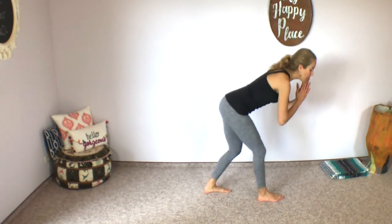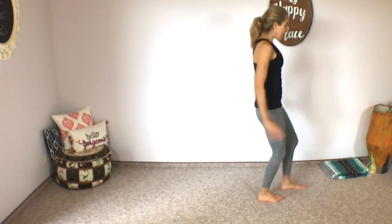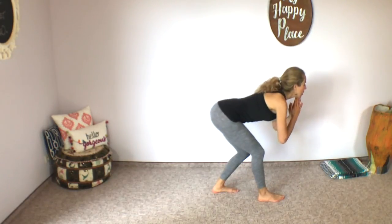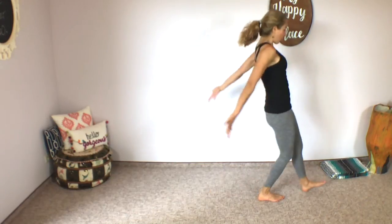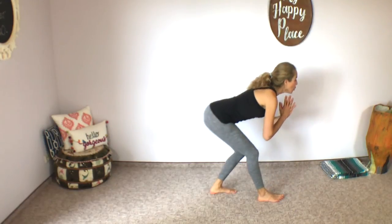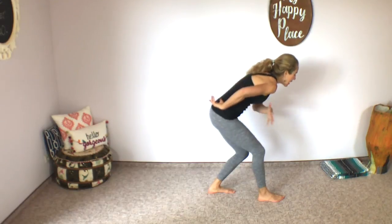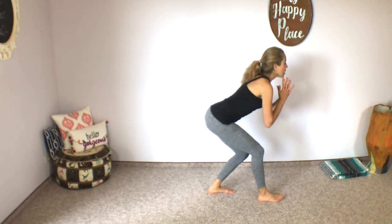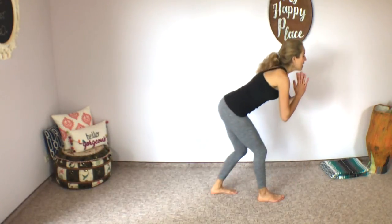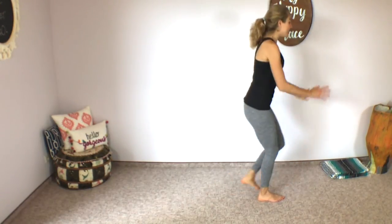remember, straightening up this leg and really bringing the hips forward. Drive the hips forward as you exhale. You might need to go slower than me. Go with your own breathing pace. Just make sure that your back stays straight and you're not rounding like this. And again, really drive those hips forward as you lightly touch the heel to the ground in front of you. Ten more.